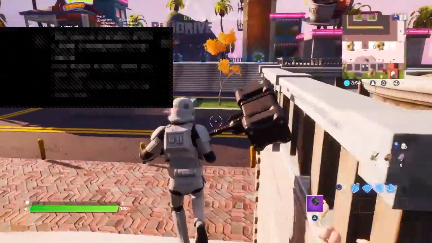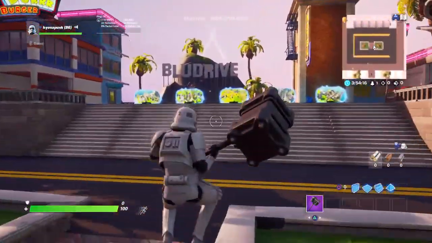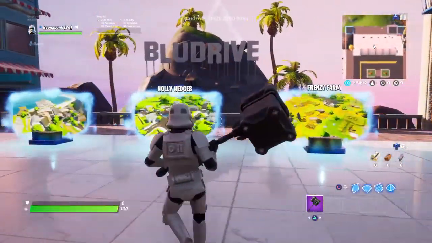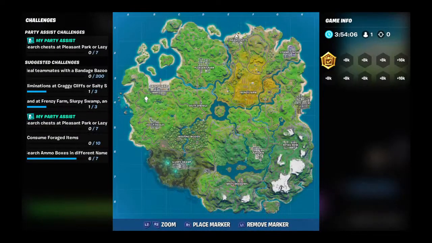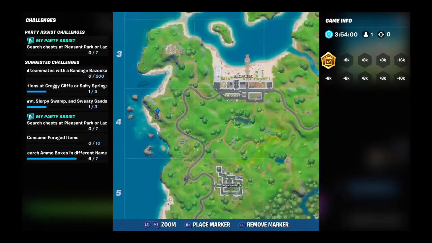So our best bet, man, oops, we're going the wrong way. Oh, blue drive. Blue drive. Okay, we need to go all the way to... Is Craggy Cliffs the closest? I don't care. We're gonna land. You're gonna go to A4. Okay, we're gonna land at this place right here. I used to land there a lot anyway.